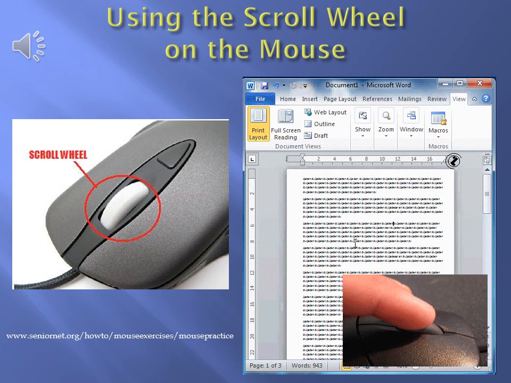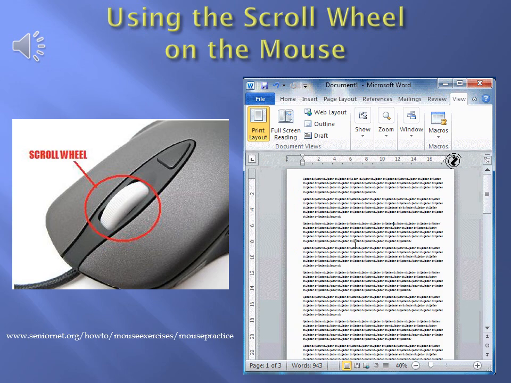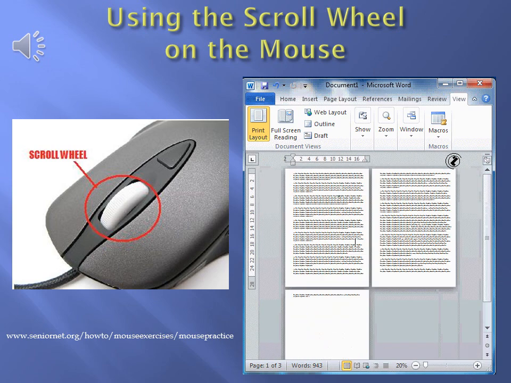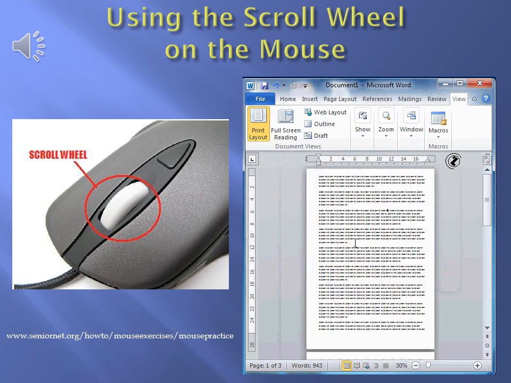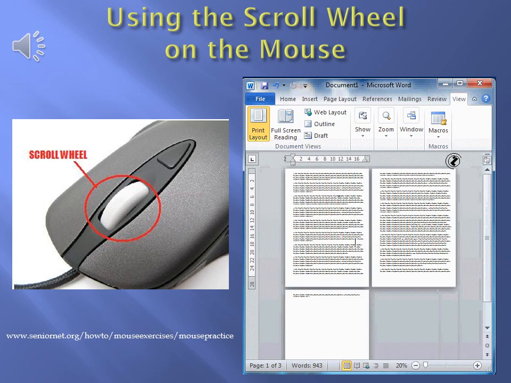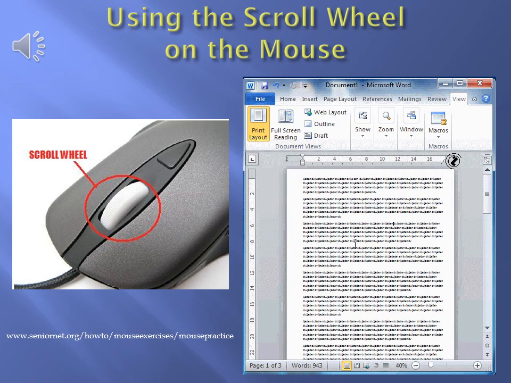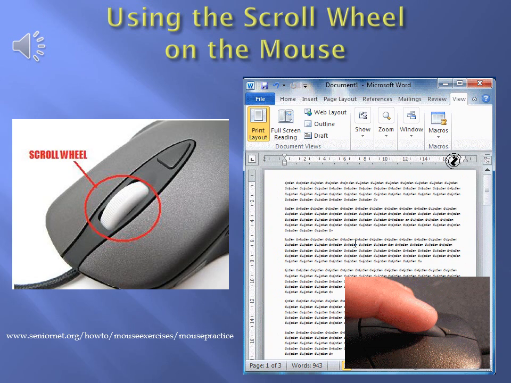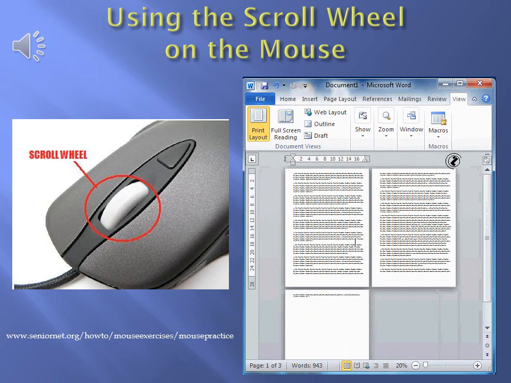And to the right, we can see that we actually have a scroll bar on there. And by turning our wheel, we're going to be able to make those pages go up a lot faster than having to click on that bar and drag it down and things like that. So our scroll wheel makes life a little bit easier on us when it comes to being able to flip through internet pages or documents or something to that effect when we're doing them.